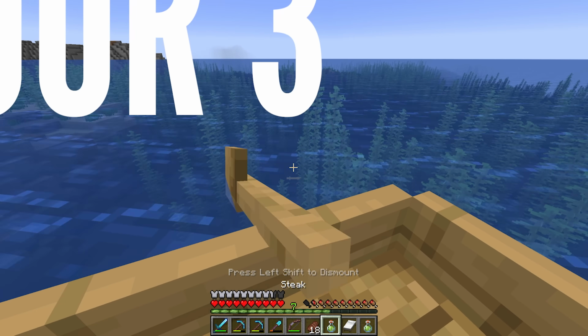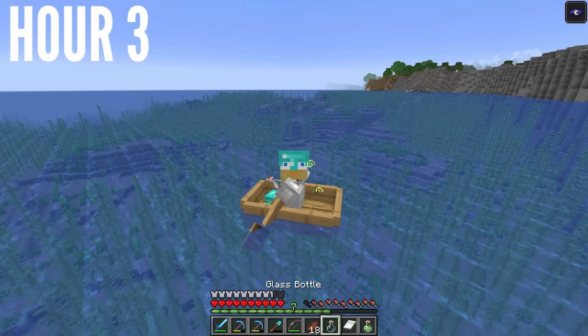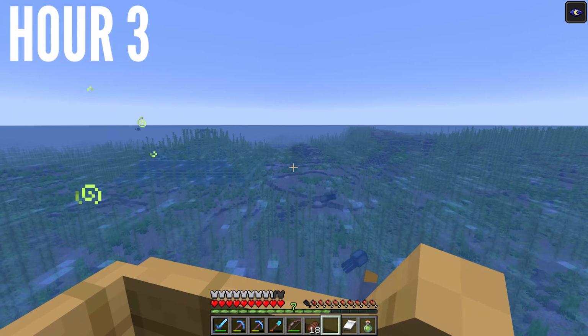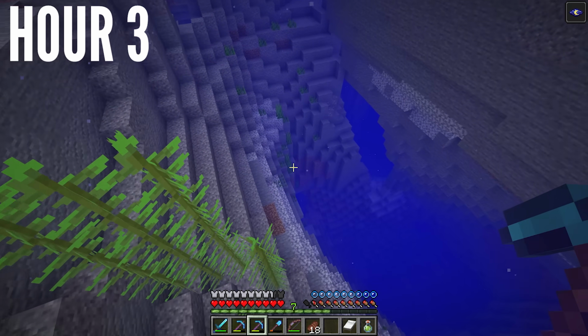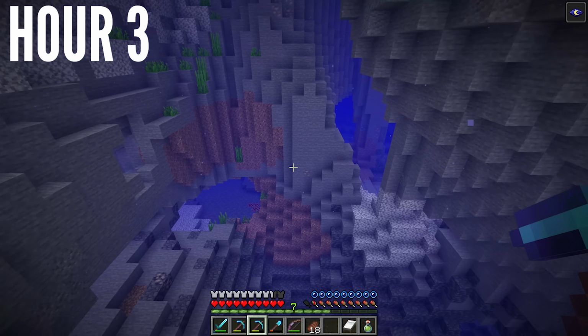And now I just need to look around for a cave. I do wonder if I drink this right now. Oh yeah, you can see way better. Okay, that's a monument right there. I'm gonna stay away from that. It looks like we have a cave right there, so I just gotta swim down. The night vision doesn't make as big of a difference as I thought it would underwater, but it's still actually pretty easy to see.